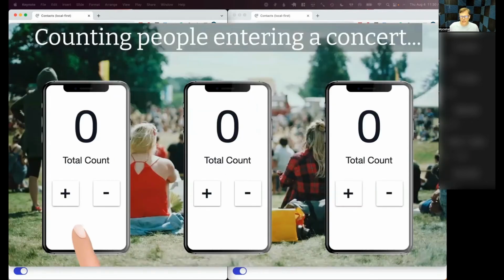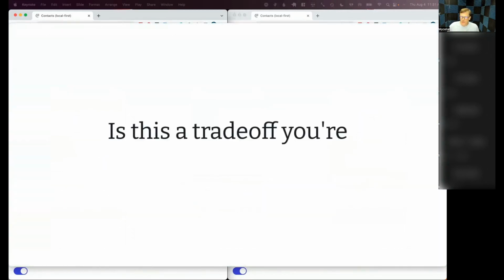I want to circle back to this example for a moment. So is this a perfect solution for counting and limiting the number of people who enter a venue? Well, no, it's not perfect. For example, if you're trying to limit the capacity to some maximum number of people, well, if you aren't careful and you don't design the system properly, you might overshoot it because of the small delays in update propagation. It boils down to this. Is this a trade-off you're willing to make?